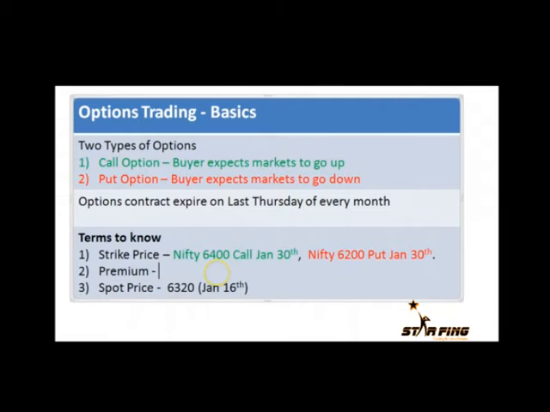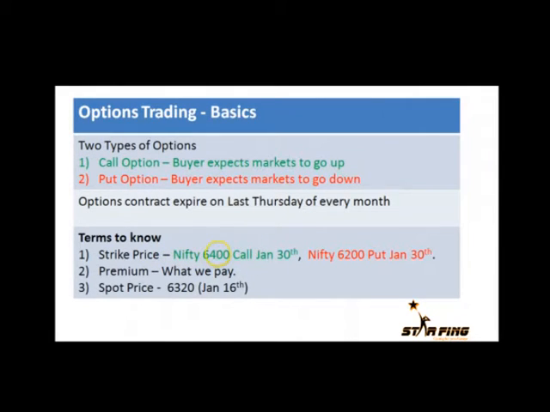And premium is what we are going to pay, and what we trade on. So when we buy a premium at 100 and sell it at 120, it means that we'll be at a profit of 20 rupees. When we buy a premium at 100 and if we sell it off at 80, then we are at a loss of 20 rupees. So I'm going to make some charts, show some charts to explain this.